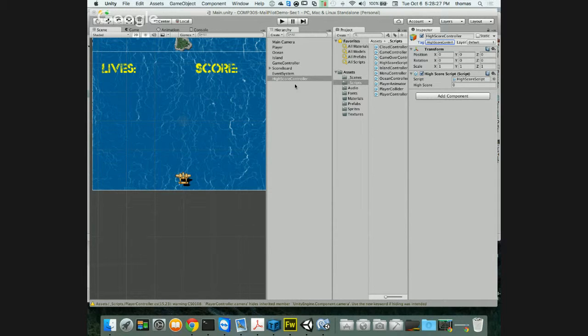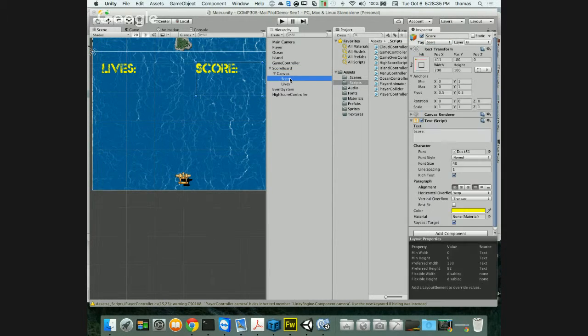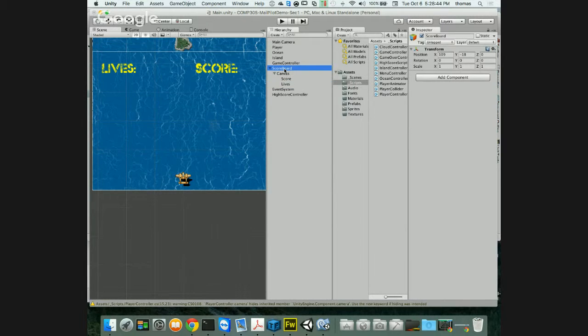And I want to access it from my scoreboard, which right now keeps track of my score and my lives. So let's take a look at this scoreboard controller. My scoreboard itself doesn't have a script attached to it.